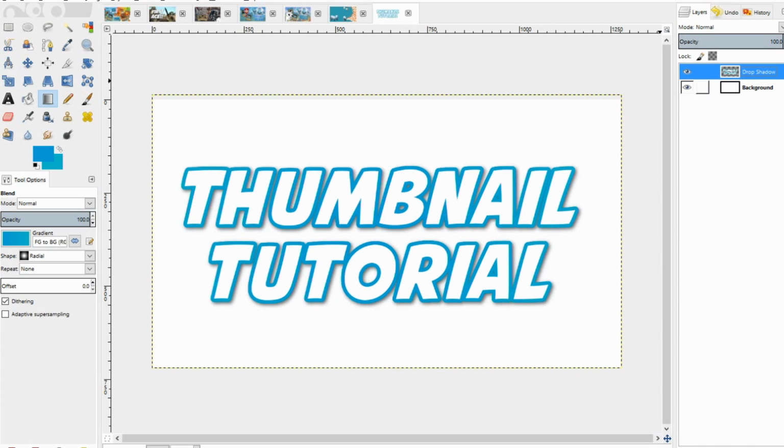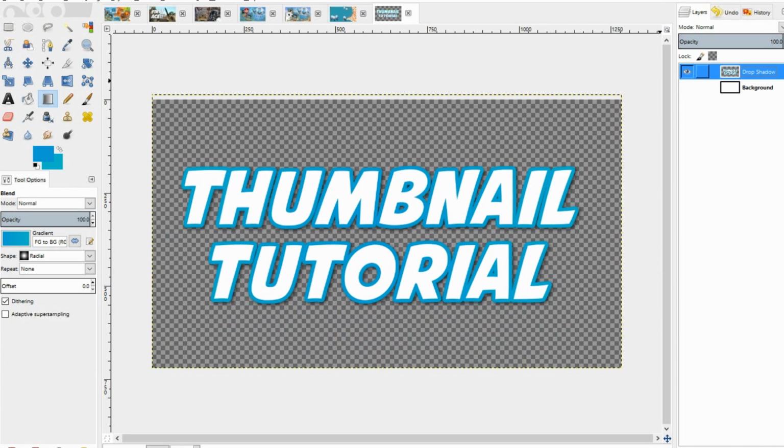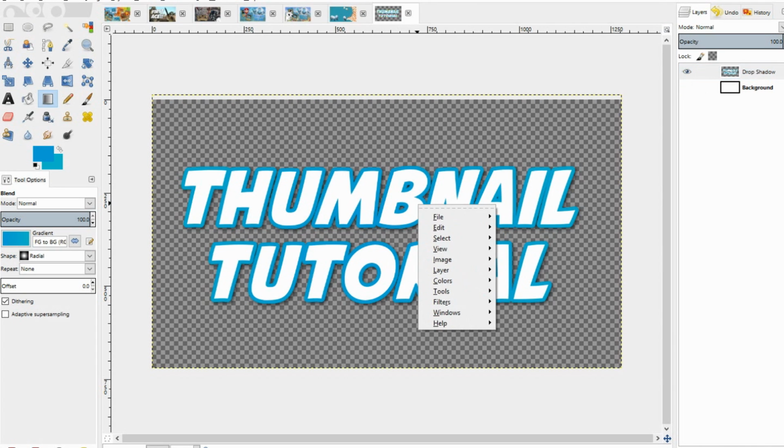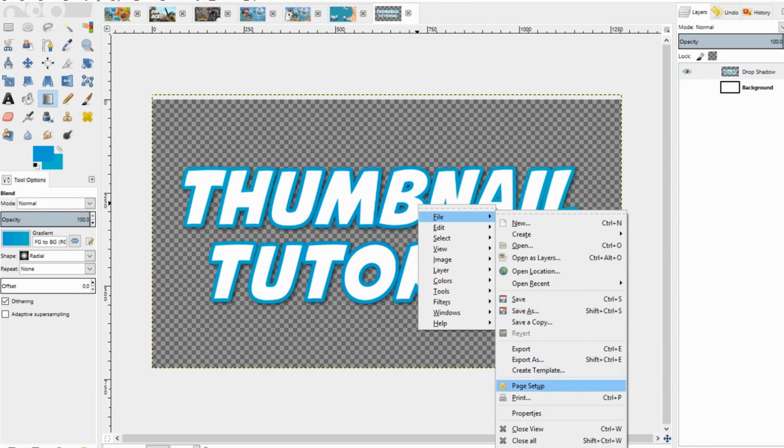As you guys can see, the background is its own separate image, and this is its own separate image. So you can just delete the background, or you don't have to. You can just copy and paste it. But basically what I do is I copy this, like Control C, or you could just right click and then click on file, and then copy.